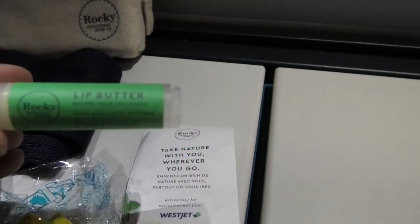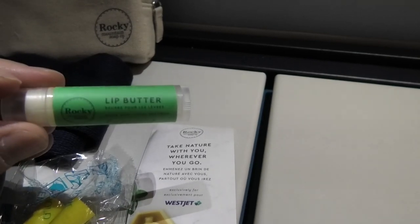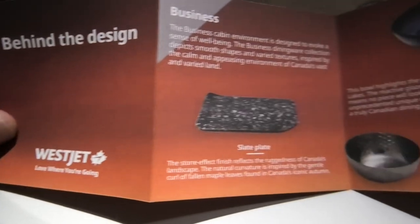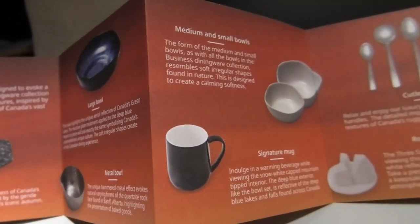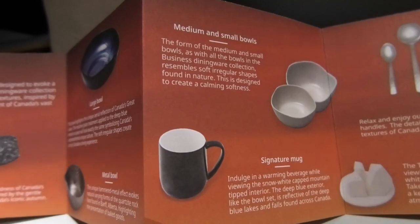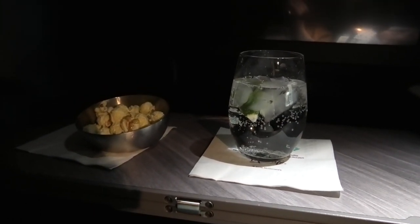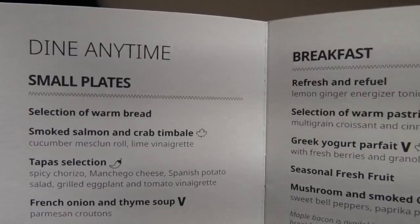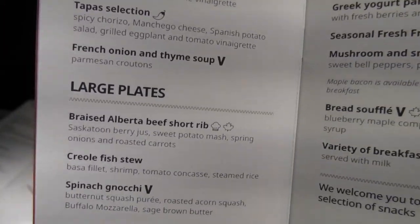I assumed that this was a loading error or they had simply run out of the business class kits. Still, this one was pretty good and contained the essentials: an eye mask, earplugs, and lip balm. WestJet are very proud of their business class service — this card shows just how much thought has been put into the design elements of their meals. I was also very impressed with the service provided by the cabin crew; they clearly loved their job and knew exactly which passengers were happy to engage and which ones just wanted to be left alone to rest and sleep. Once in the air, my usual post-take-off drink arrived — gin and tonic, served with savoury popcorn. It was then time for dinner. WestJet offers dining on demand; however, this being a relatively short overnight flight, it made sense to have dinner straight after departure and breakfast before arrival. To save time, the crew took our dinner orders before departure.